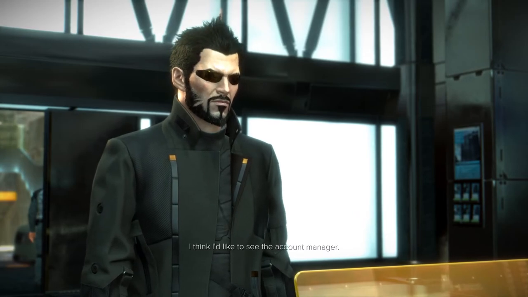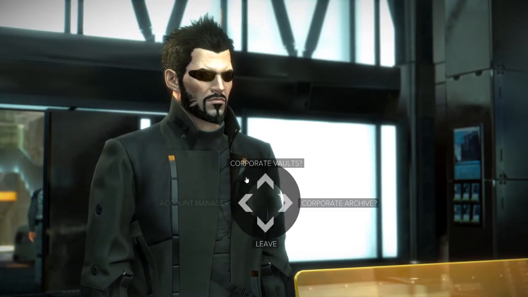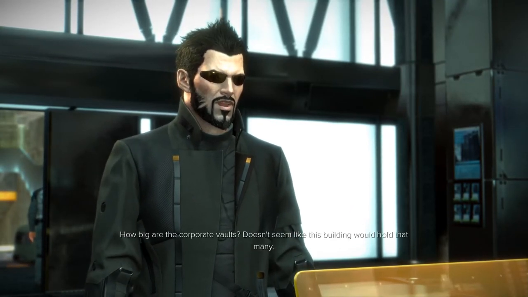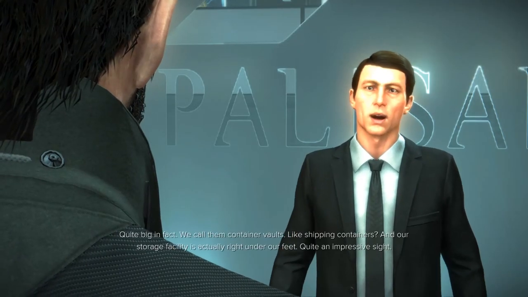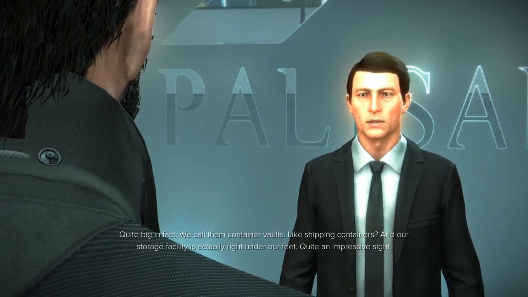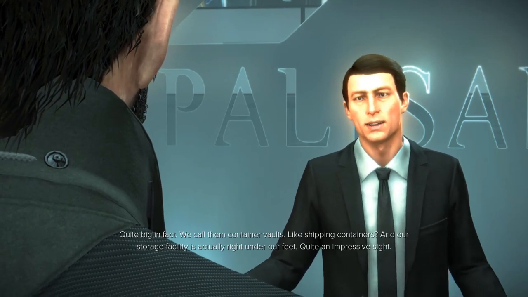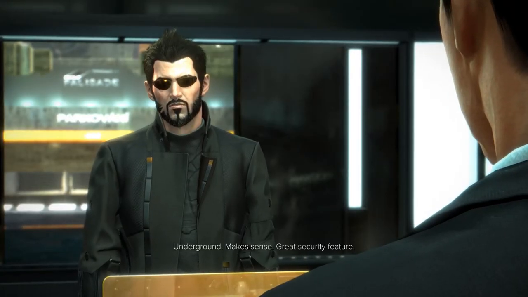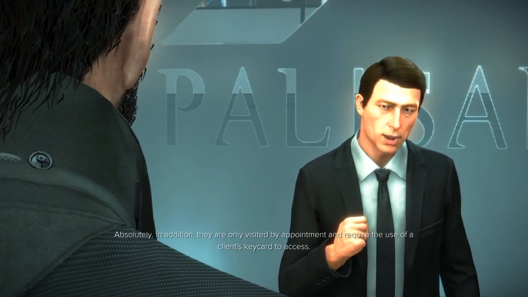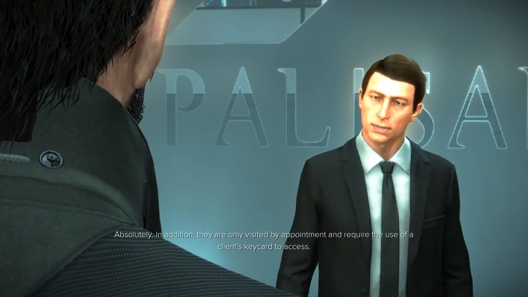I think I'd like to see the account manager. I'm sorry, Mr. Romanek is unavailable at the moment. How big are the corporate vaults? Doesn't seem like this building would hold that many. Oh, quite big, in fact. We call them container vaults. Like shipping containers. Our storage facility is actually right under our feet. Quite an impressive sight. Underground, makes sense. Great security feature. Absolutely. In addition, they are only visited by appointment and require the use of a client's keycard to access.